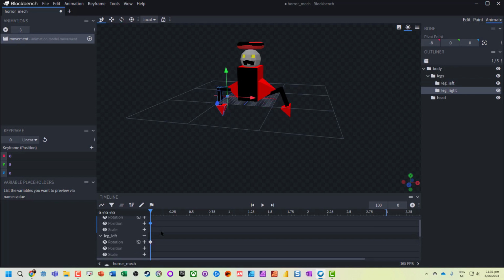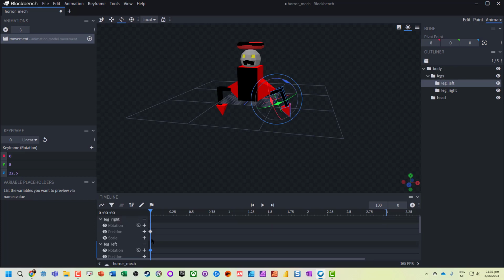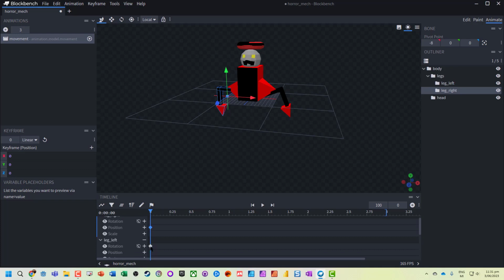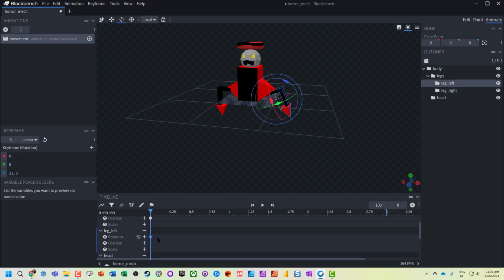So we've now got our left leg that's been rotated, and technically that is the character's left leg, and the position of that one has been set. And let's actually go and move this. We can choose if we want it in global space, so we can just move that out and up. So these are our starting positions.